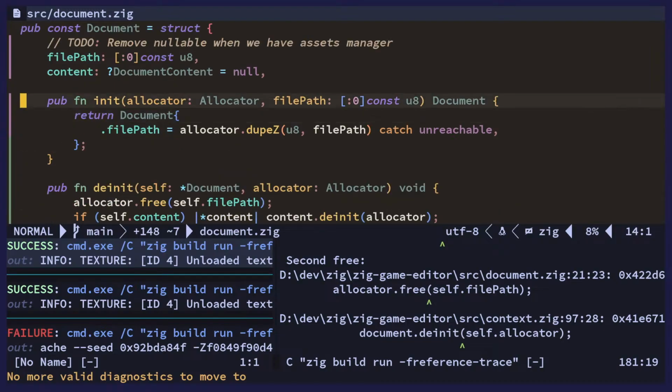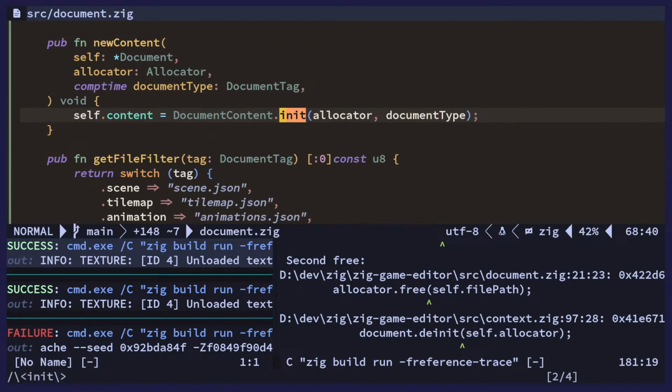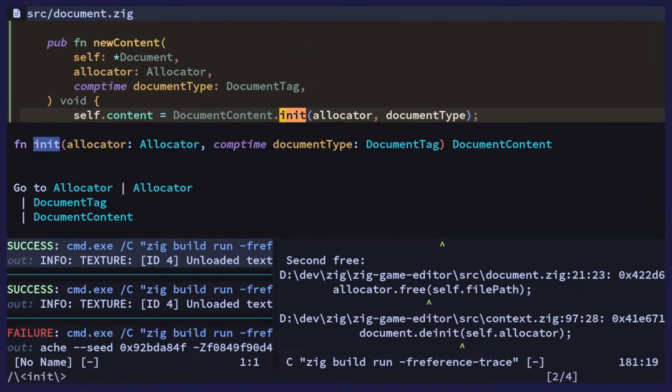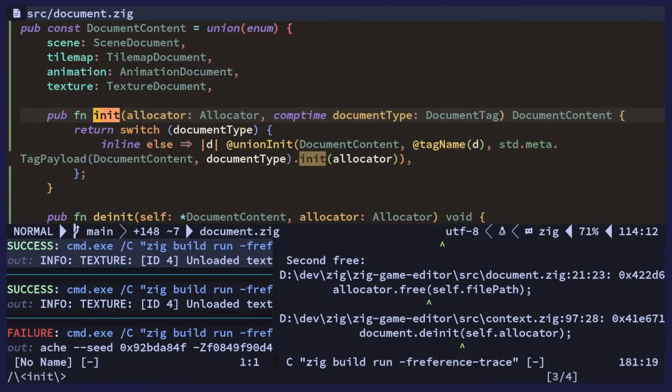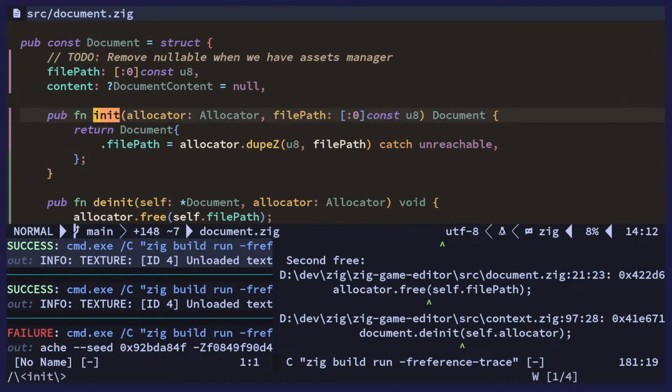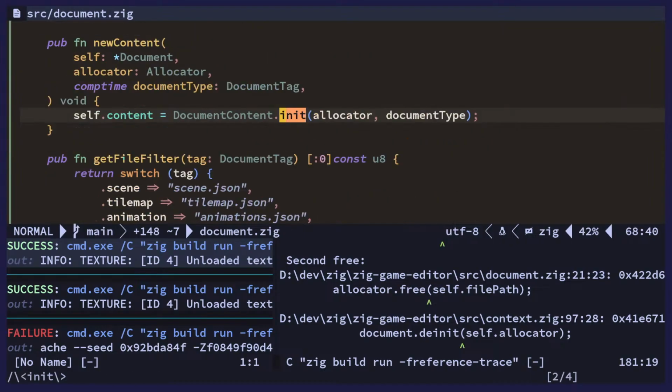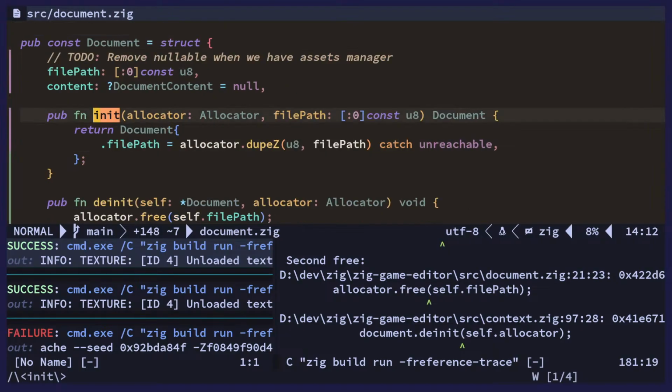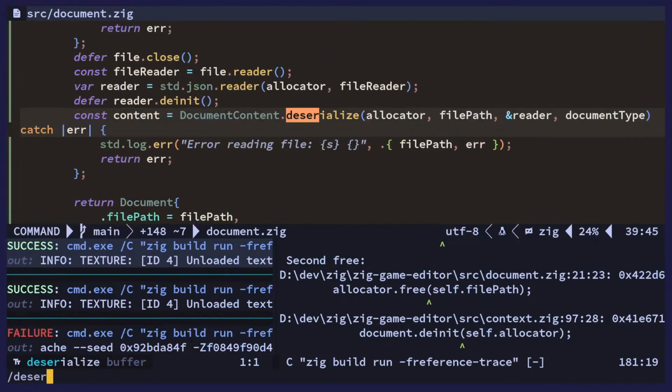Wait. Where was this called? Oh, here it was. No. This one. No. Well, maybe no. File path. Yeah. Deserialize. Wait, is it even called?